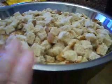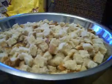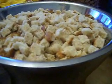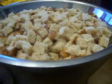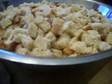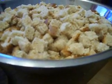All right, here I am back with all the bread cut. I think I ended up with about 20 slices of bread, and it almost filled this nice big metal bowl. Almost didn't leave myself enough room to toss it, but I'll show you how I do that. I just drizzle on the oil and then toss it, and then drizzle a little more and toss it.